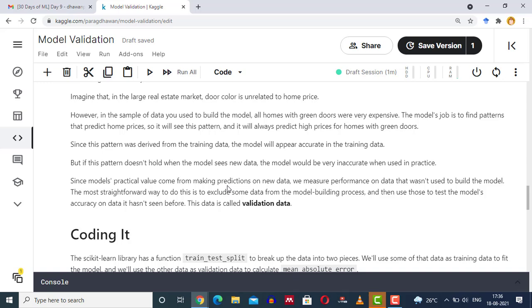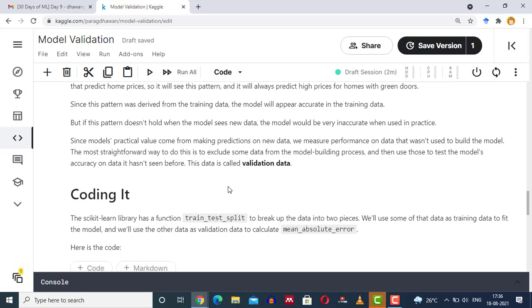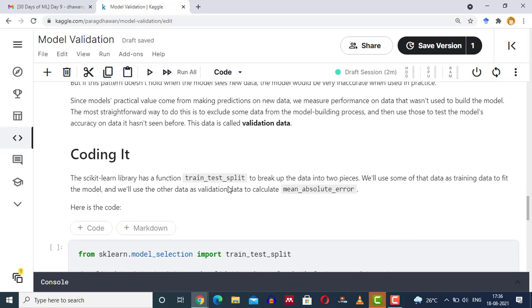The most straightforward way to do this is to exclude some data from the model building process and then use those to test the model's accuracy on data it hasn't seen before. This is called validation data. So from the training data, we are segregating some data for validation of our model, that is called validation data, and now we are coding it.